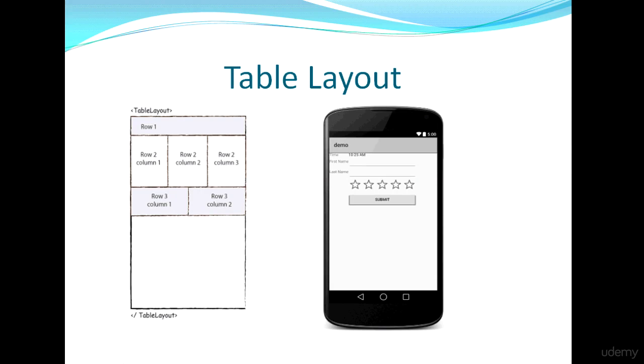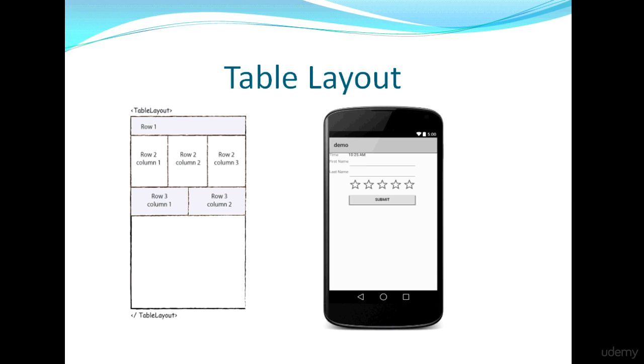So in this section we'll see some more layouts, and basically I'll be discussing a table layout. Since in the previous section we have seen almost the major layouts which are used most frequently in all your apps, like the linear layout and the relative layout, in the coming sections I'll discuss 3 to 4 more layouts which you will be using in some more apps, and where all this fits the requirement.